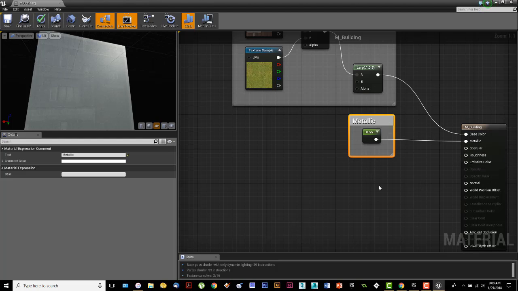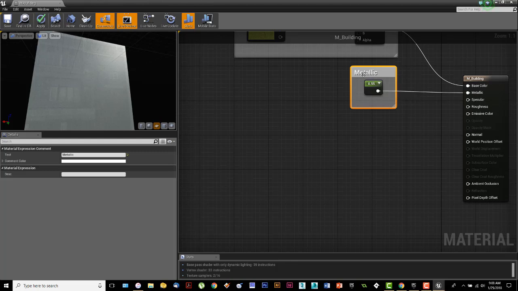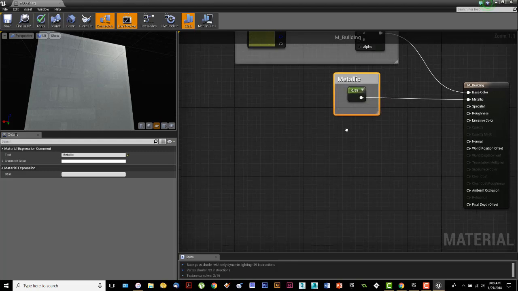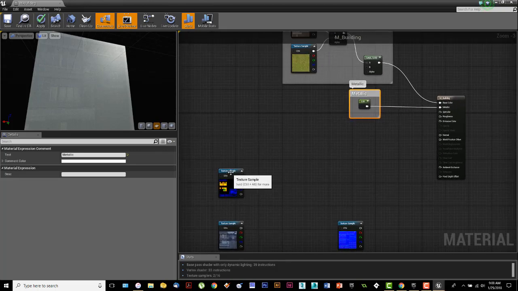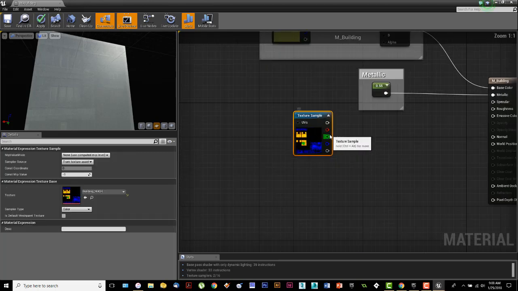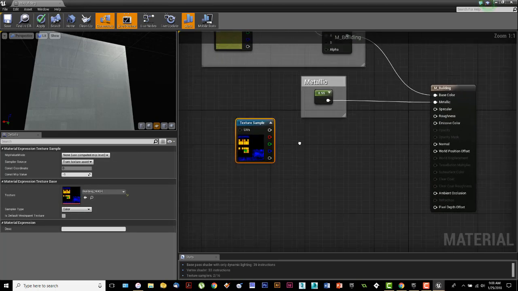In fact, I think I'll do specular first, and then I'll come back and I'll show you roughness, because I kind of need to have the roughness wired to the mask. No, I'll show it to you now, because you need to see how this works. What I'm going to do is the roughness over here. Remember, the roughness is the reflection. Okay, and I want my windows to be reflective.